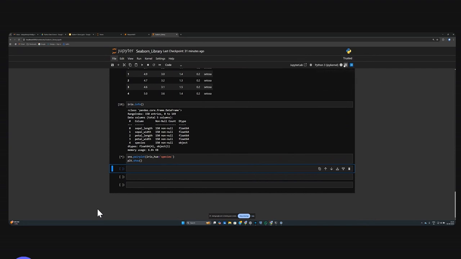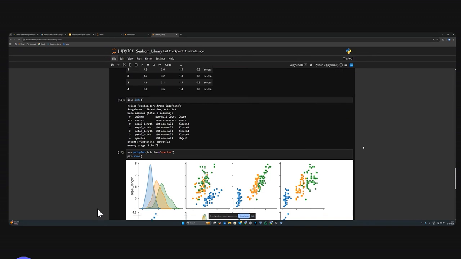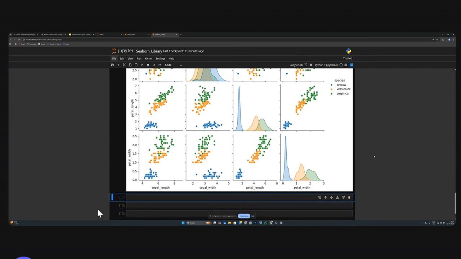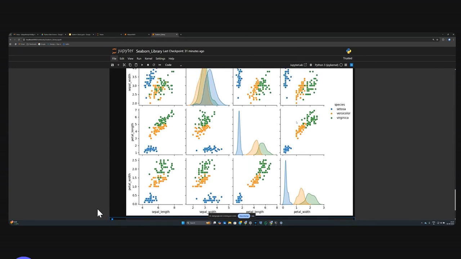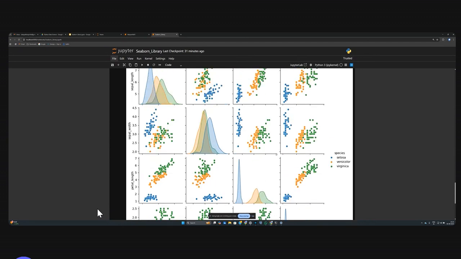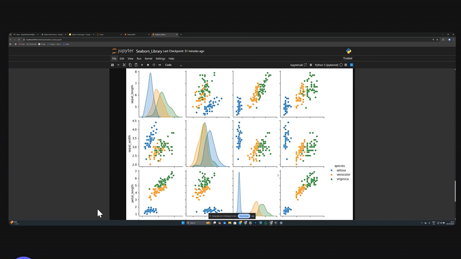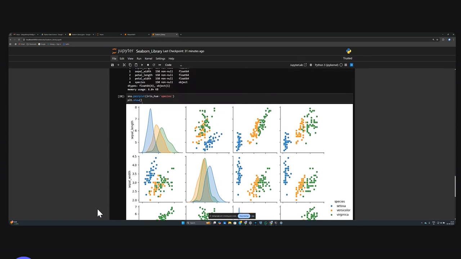Okay, now you can see it is idle, busy. So it is doing something. See, beautiful pair plots. Sepal length, sepal width, and this is petal length, petal width. So you see the comparison, each and everything. You might have seen these type of data in some of the meetings at your work also, right? Pair plots.